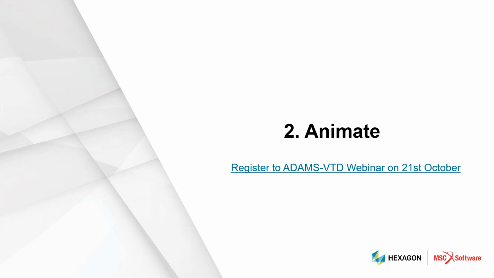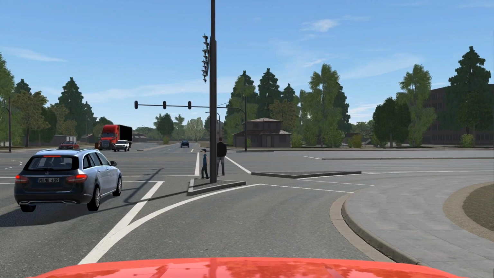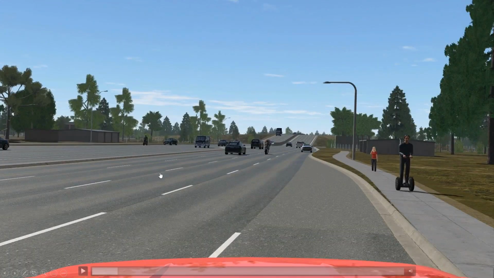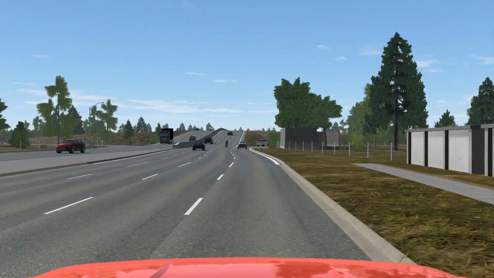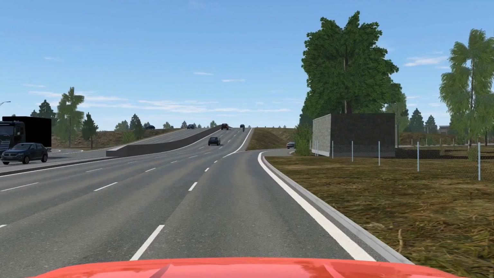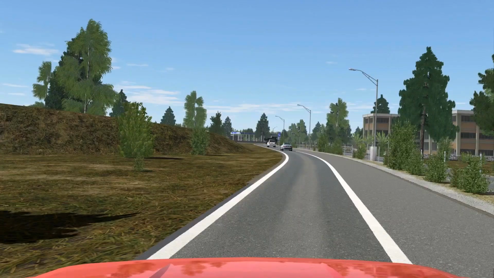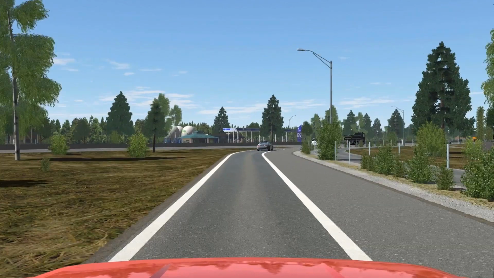For the animation part, I will just show you a video to show you how it could look like. And so you can see here on this video some pedestrians walking around. You can also see some Segway, for example, motorbikes, vehicles, so nature. Here it's like a highway environment, but you can also decide to design a city environment or a country road. Actually, anything you want to reproduce from real life.